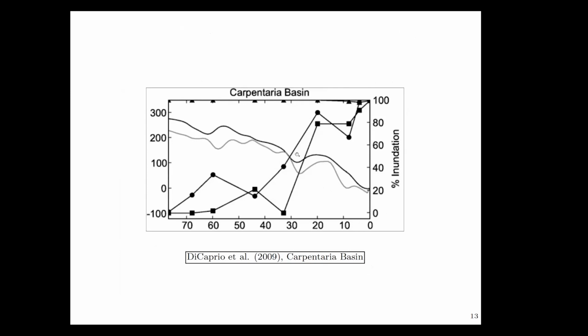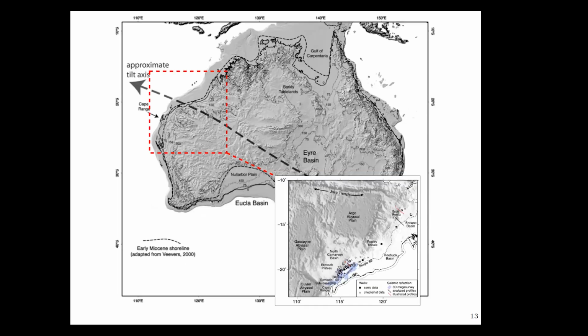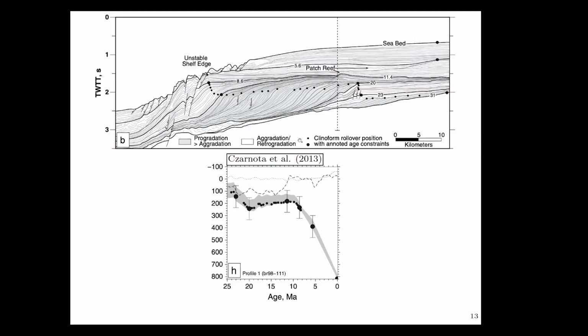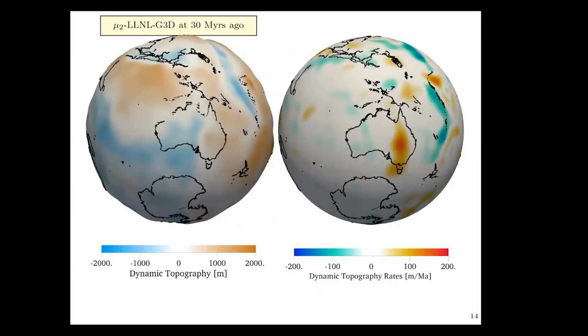The trend is actually opposite to what we see from sea level curves. So basically this can be interpreted as subsidence. The northwestern shelf, the same thing. So basically between 10 and 8 million years ago, actually starting from 10 million years ago, there is an increase in the accommodation space. This can be interpreted as about 600 meters of subsidence in 10 million years, which is beyond any sea level effect. Now, what do these models show?